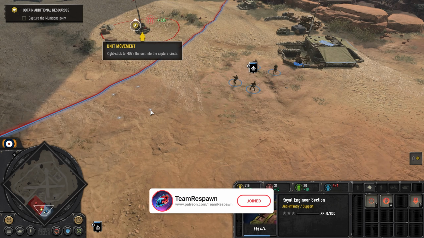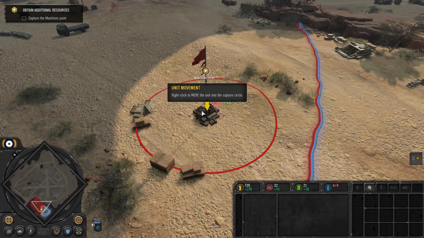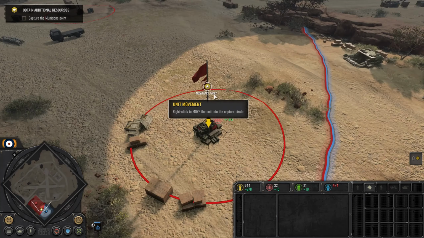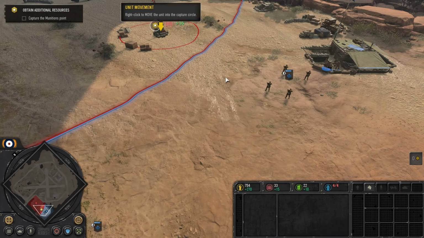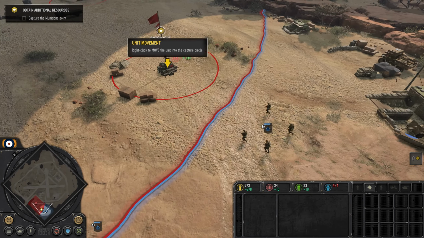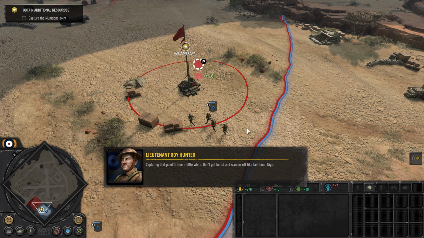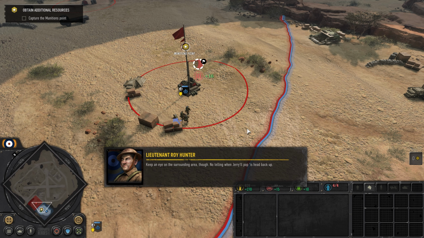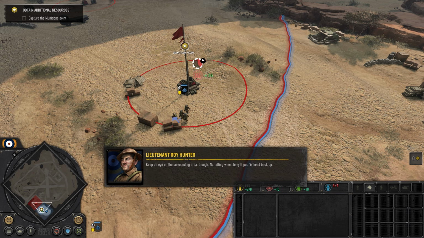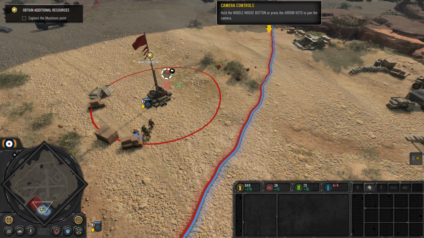So with Company of Heroes, you want to capture these miniature, really, they're flags. That's how you get your resources, actually. The way you do this is you walk over and control this section of the map. The position of your units is important. You can give suppressing fire. That's important. There's a lot that you can do in Company of Heroes to get a foothold.